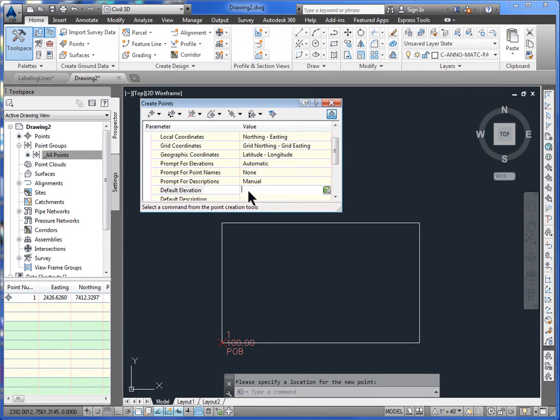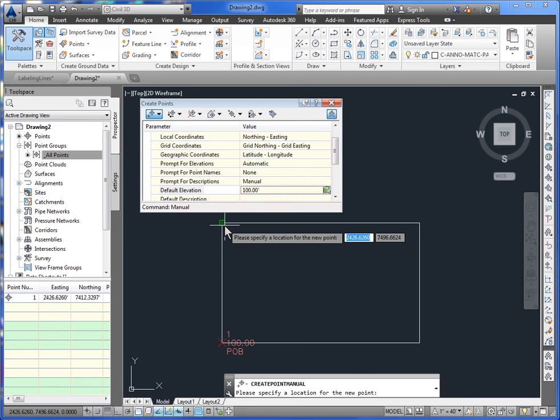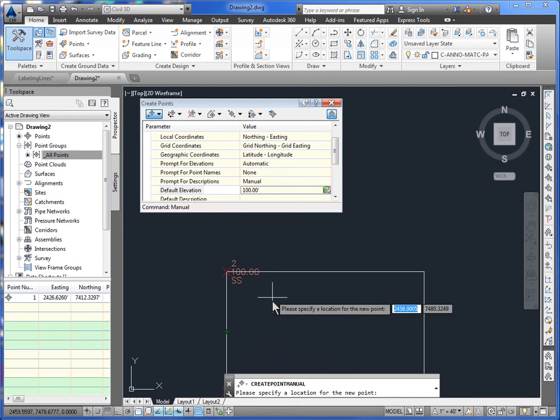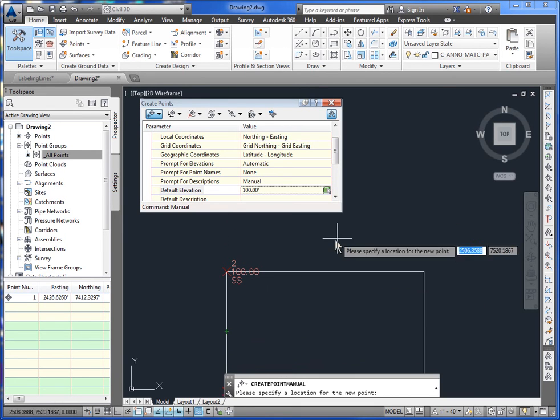So the default elevation might be 100. Okay, so now I'm going to create another point, and this time it didn't ask me for the elevation, but it's asking me for the description, and the elevation came in as default. Maybe all my points are going to have an elevation of 100 and a description of SS.